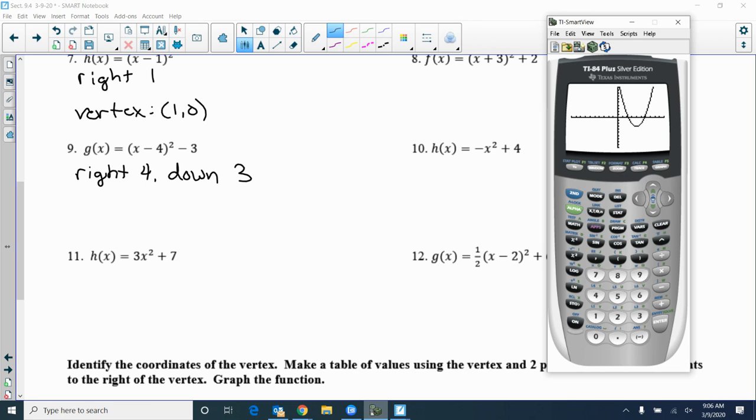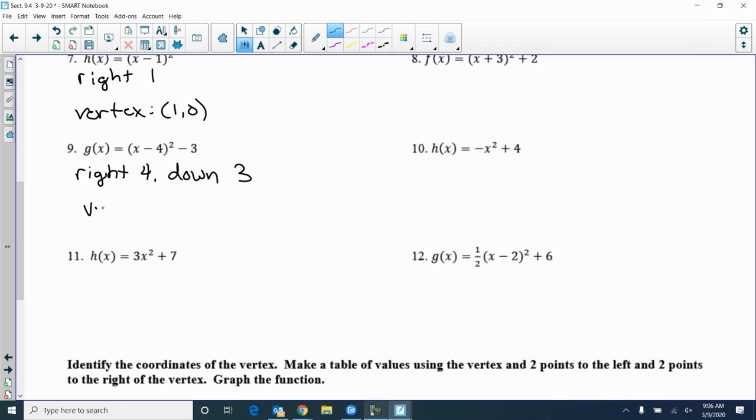What's the vertex? Justice, what do you think? I have no idea. I'm very confused. Okay, hold on. Here's our normal graph. We said this one got moved 1, 2, 3, 4 to the right and down 3, like this. The vertex is usually at 0, 0. So if that point has been moved to the right 4 and down 3, what are the coordinates of that new point? That'd be 4, -3. So that would be the answer, 4, -3.